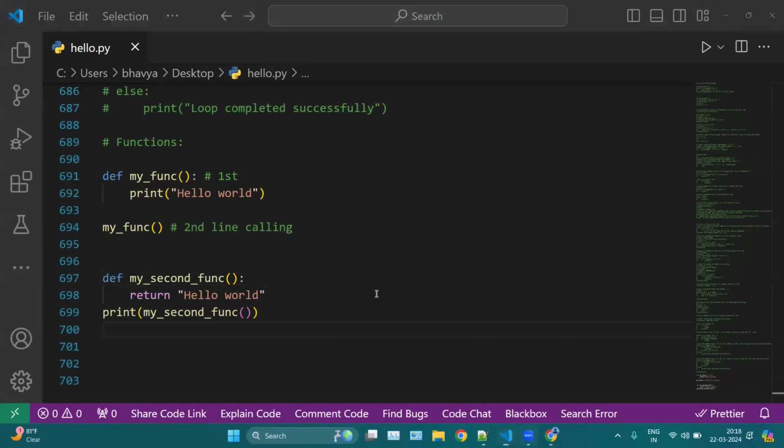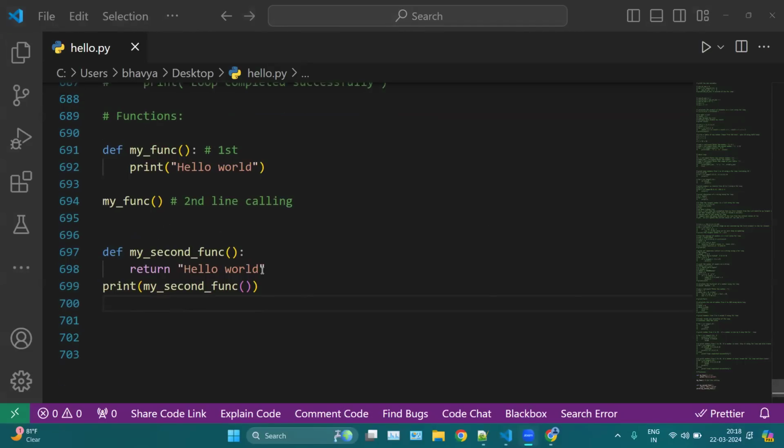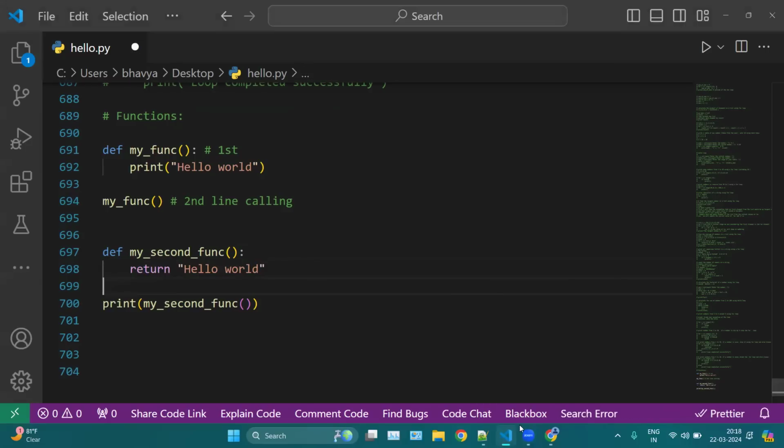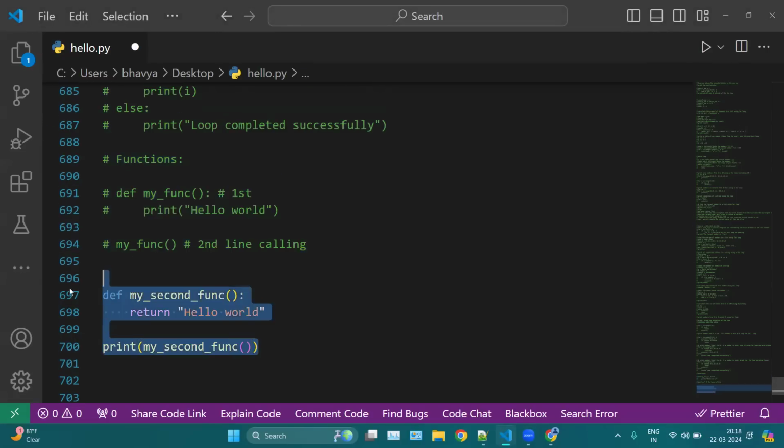So whenever you are using your functions, make sure you use return inside a function, not print here. Return is more efficient, or we can say more appropriate, for a function than the print keyword. So always use return inside a function, and the rest depends on the use case. But most of the time we use return inside a function, and then while calling your function name, we use print here. But if you are using print inside a function, then you can simply call your function here. So this is the difference between this line and this line.